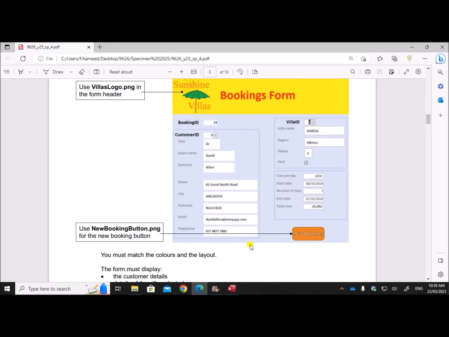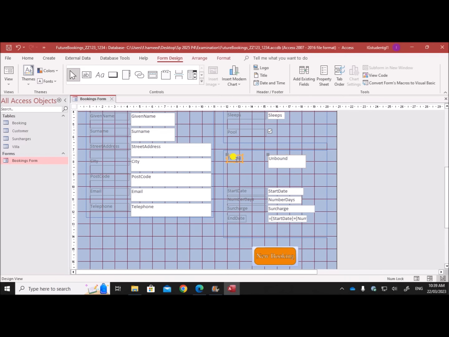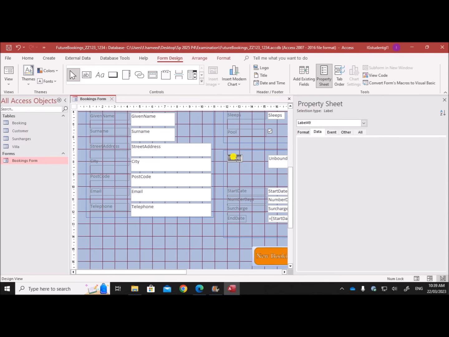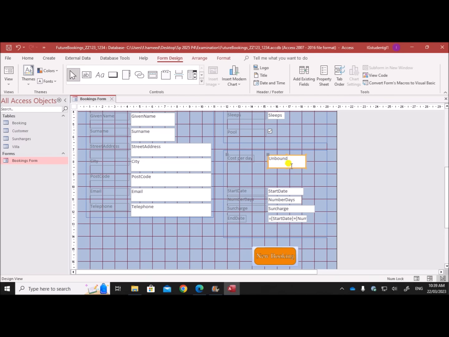So it's cost per day. And we'll be entering the formula in this one.